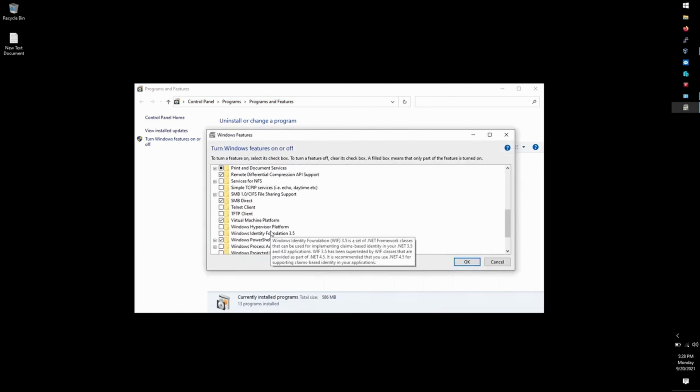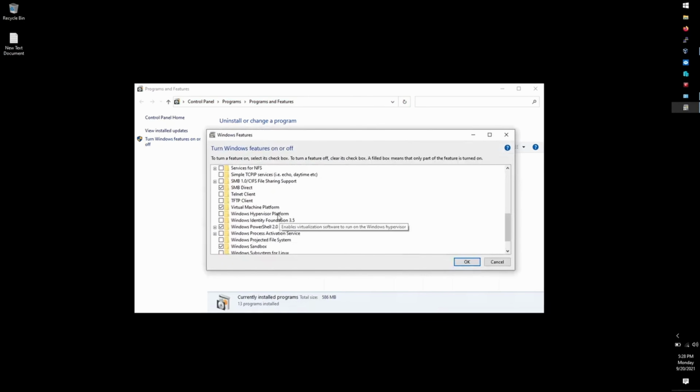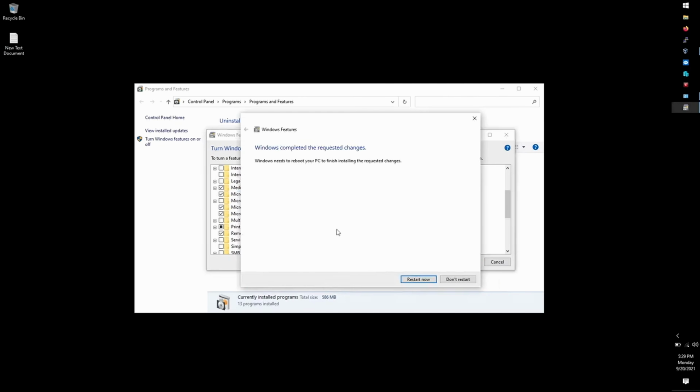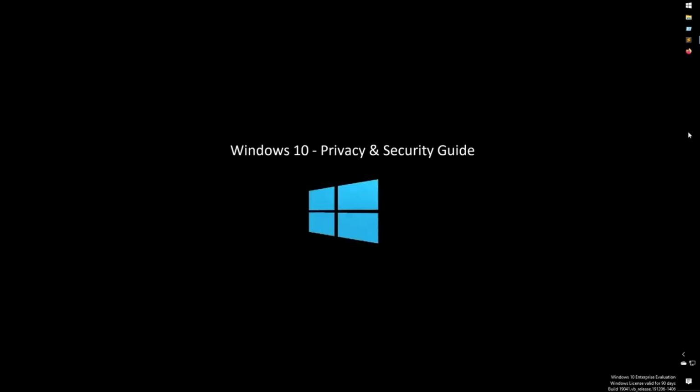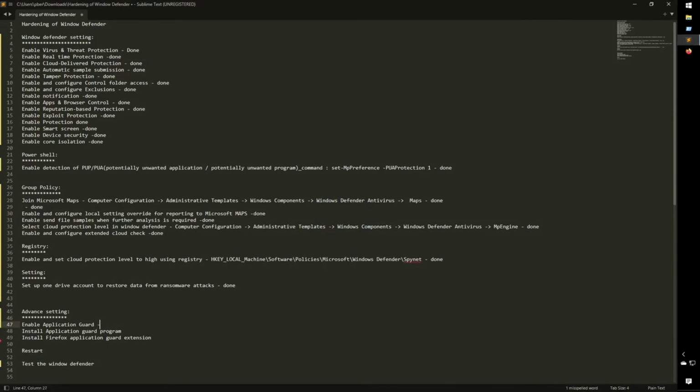Search for Windows Defender Application Guard, click it, and enable. It asks for a reboot, so I'm just giving a restart now. Now the machine is rebooted. Let's go back to the settings, and now we have enabled Application Guard.